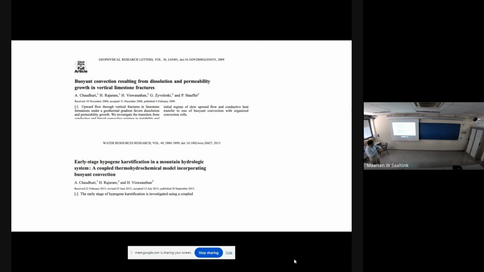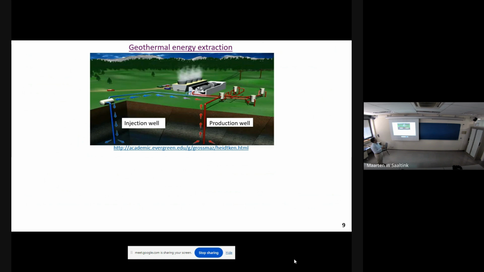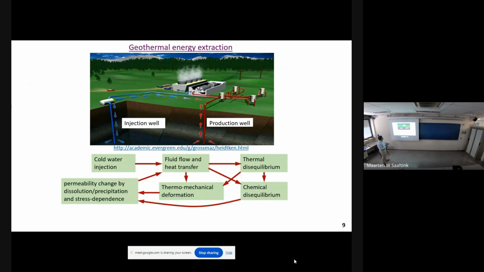Okay, so now I have to go very fast. Now coming to geothermal energy. Basically, whatever we have learned, the reactive transport module we have developed, we applied to an engineered system. So here also, with a lot of temperature variation in the thermal system, a lot of reaction can happen. Not only in a geothermal system, there is also thermomechanical deformation that I will explain some time later.